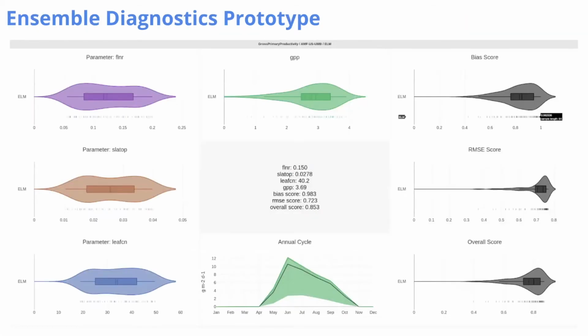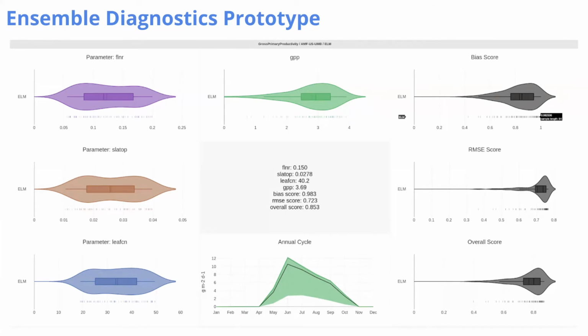As a part of this, we also developed some new ensemble diagnostics that allow you to move your mouse over different parts of these violin plots. And this isn't active right now. This is just a static image. But if it were active, you would see that wherever I was, for instance, in this parameter, then bars would appear and be highlighted in other violin plots so that you could see, for instance, what combination of parameters gives me the best bias score, right? So where am I least biased in my model by doing that?